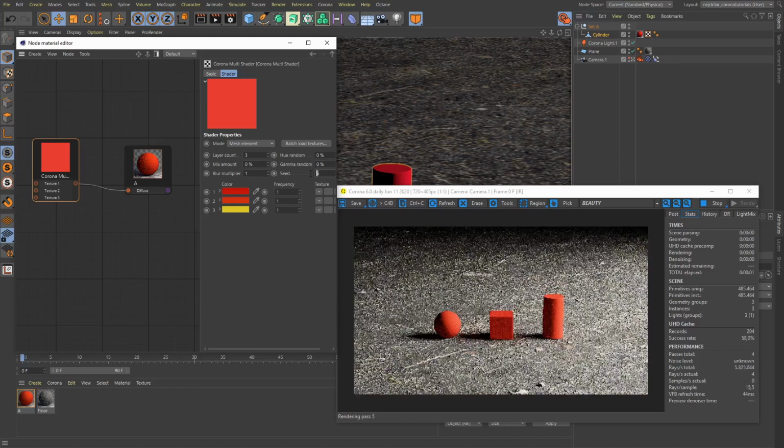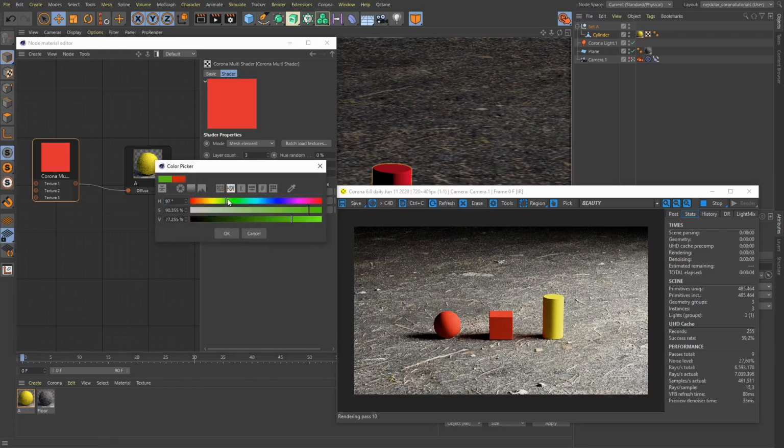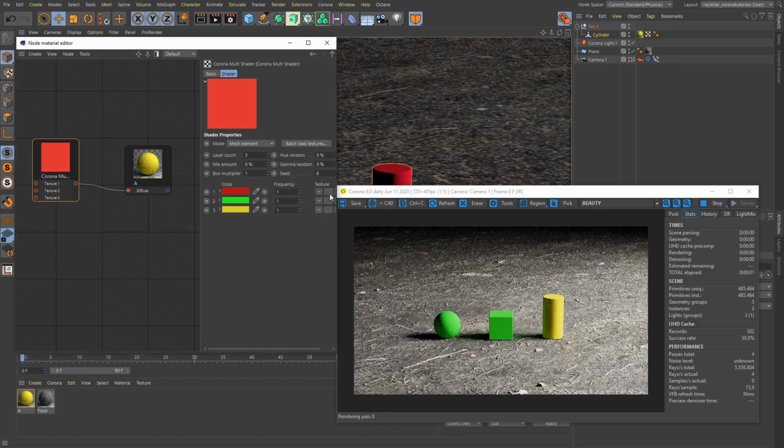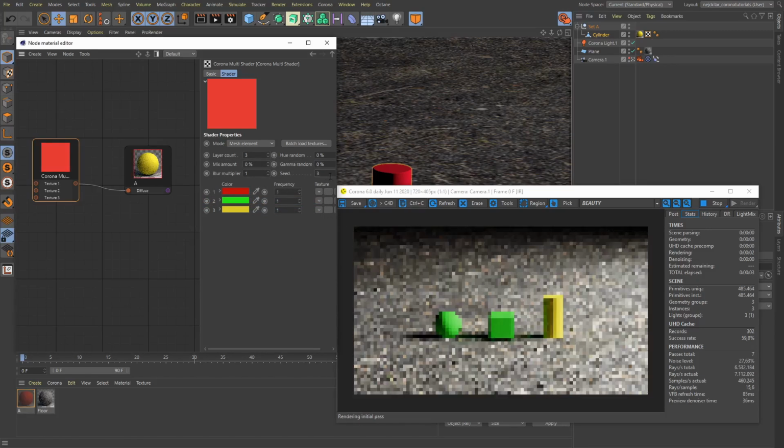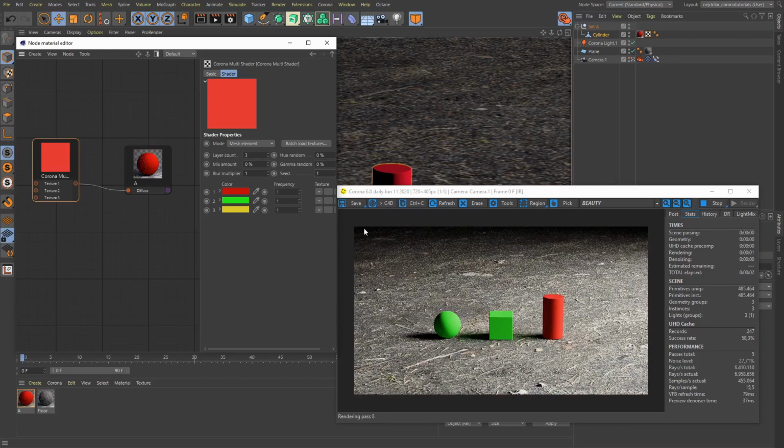And if we play around with the seed, now all of them are red. And now the cylinder is yellow. And if I change this orangey color here to green to better drive my point, now you can see that we're essentially driving the randomizations on a mesh element basis, right?